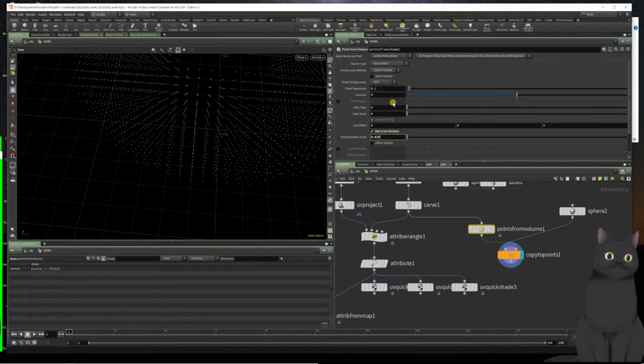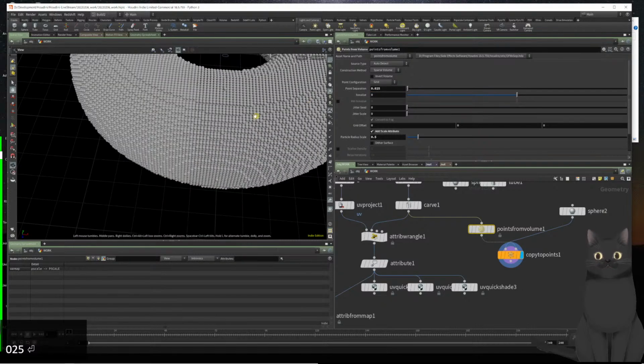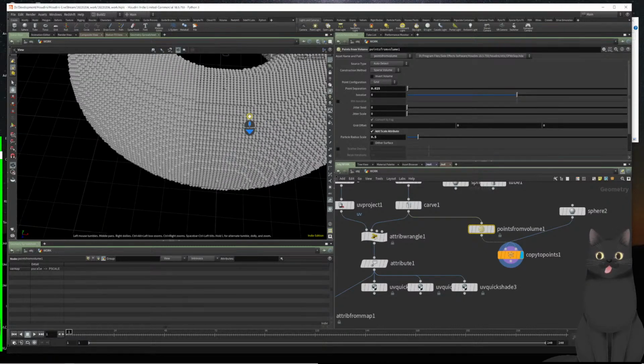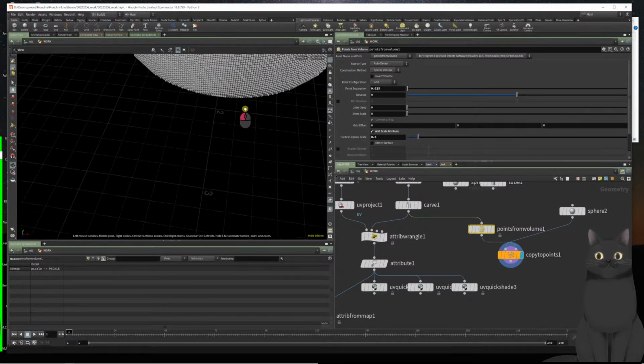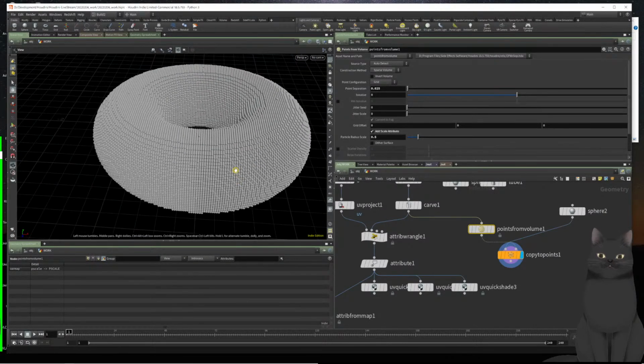But basically this way, if I update it, these will always be sitting close together without intersecting.